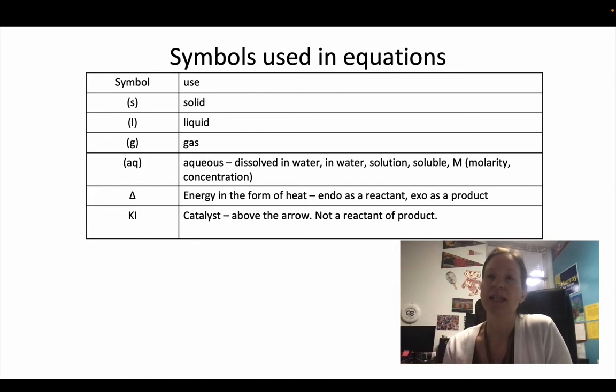The deal with a catalyst is it increases the rate, but it isn't part of the reaction, meaning it's not a reactant and it's not a product. So if I have a catalyst present, I actually write the symbolization of that catalyst above the arrow. That indicates the catalyst was used, but it's not a reactant and it's not a product. Its bonds aren't connected to anything when it comes to producing a product.